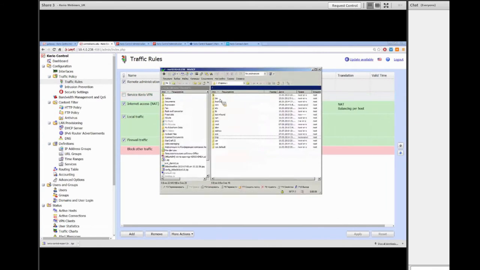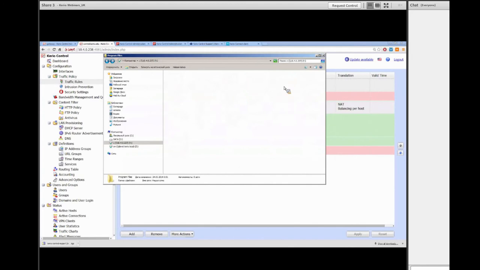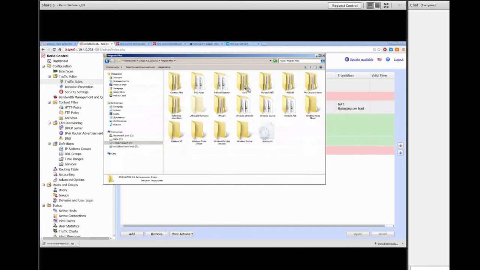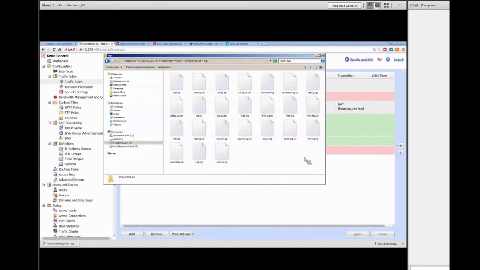So actually here we can find the Linux root, and we need to put all data to the folder var, winroute, and the appropriate folder: logs for the logs, and star data for the usage statistics. So we are now connected to the appliance, and we need to get this data from the Windows Kerio Control. It's easy to locate. Actually, here it is. It is Program Files, the default installation folder. Program Files, Kerio, WinRoute Firewall, logs. So here we are.